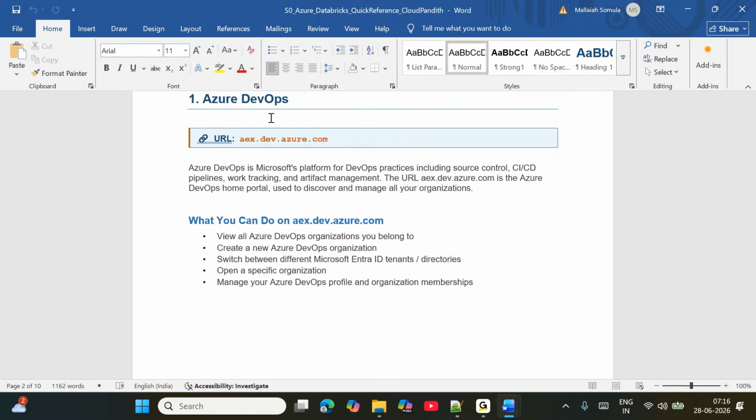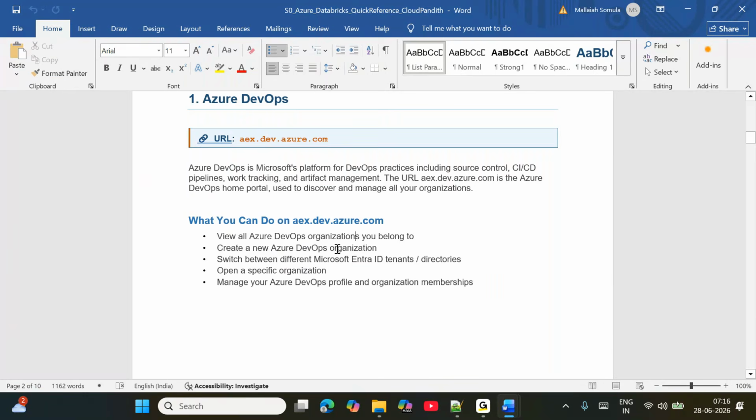In order to access DevOps resources, you can access a URL called aex.dev.azure.com. What you can do there is create a DevOps organization you belong to. For example, you belong to an organization called Cloudpandith. You can create a Cloudpandith organization.